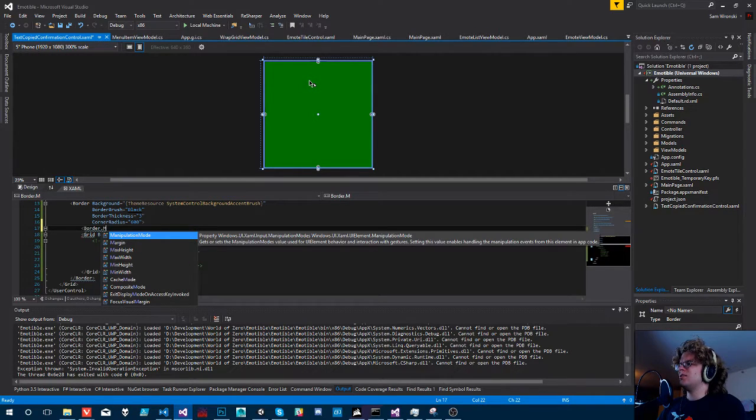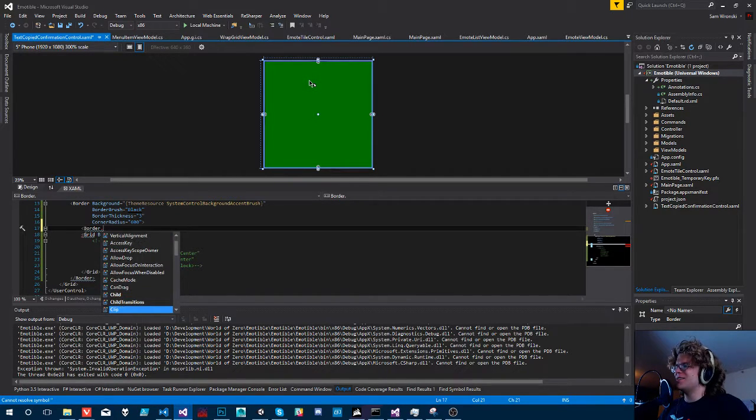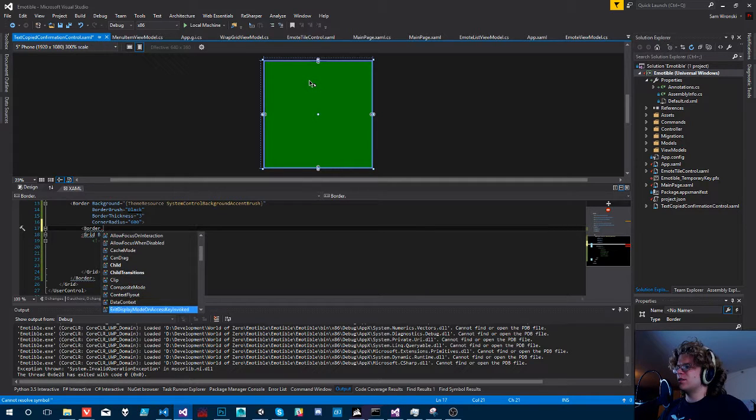Can you do this? This seemed like such a good idea, but now I'm realizing it may not be there. Clip. Used to define the outline of contents. One sec. I'm going to just browse for a second. So I'm pretty sure that clip isn't what we want.